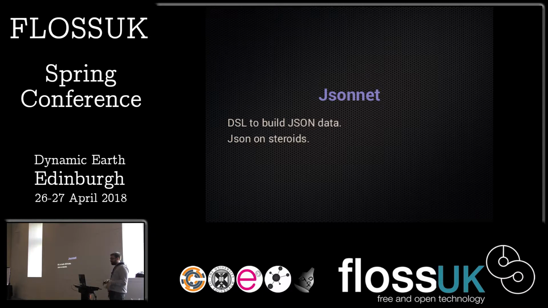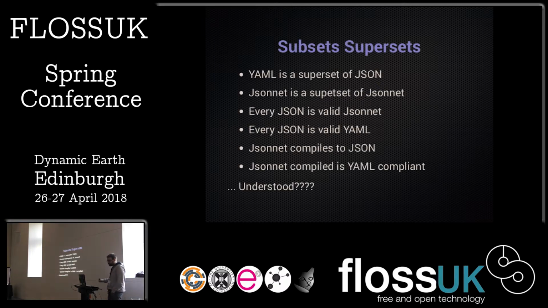So here comes Jsonnet. Jsonnet is a DSL to build JSON. So you build your JSON file with a language, based on some data. It's like super JSON. Because JSON is a subset of YAML, Jsonnet is a superset of JSON. Every JSON is valid Jsonnet. Every JSON is valid YAML. So Jsonnet compares to JSON as YAML compares to... Did you get that? Okay, anyway.